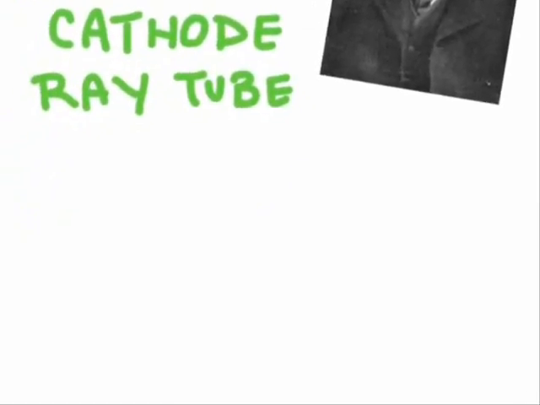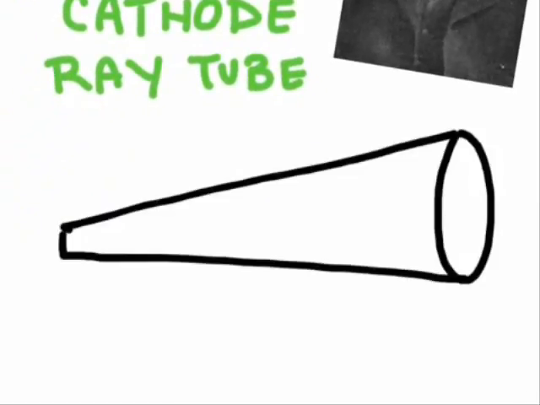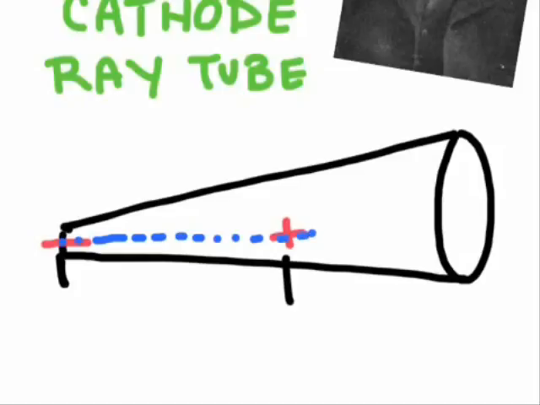This device was a sealed glass container that has two electrodes separated by a vacuum. When voltage was applied across these electrodes, cathode rays were created. In other words, a stream of electrons that would move across the glass tube. When the particles struck the other end of the tube, a glowing patch was created, thus visualizing where the particles were.